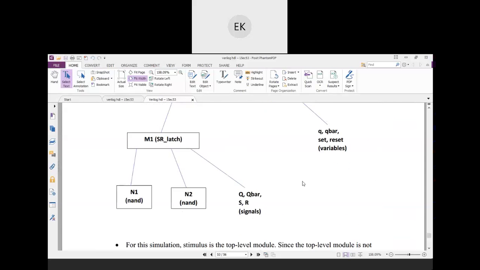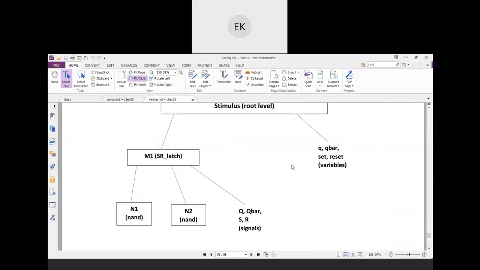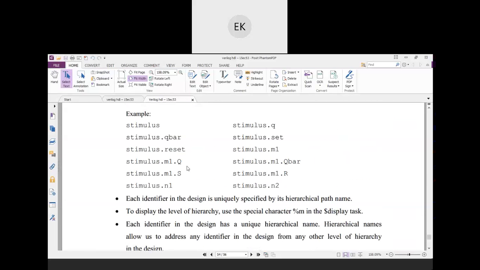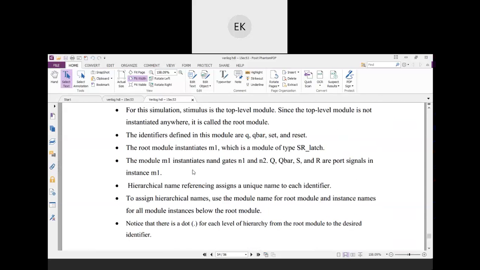So that is why, from this first stimulus, it's a root level normally. So stimulus dot Q bar. Which Q bar? This Q bar first, as per the diagram. From the next step, stimulus dot reset.